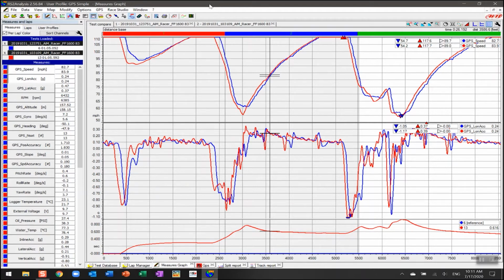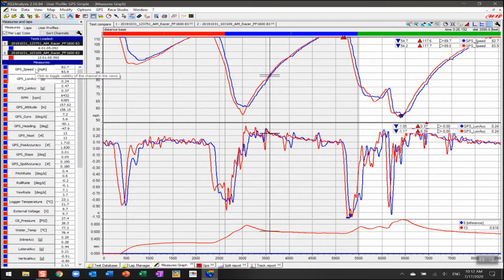Now, the next tip is to look at how do I adjust the scale on the graphs should something like this happen. Many of you may have experienced where the graph isn't completely viewable within the actual box or the tile in Race Studio Analysis. What's happening here is the scale is a little bit smaller than the variable on it. So here the max speed is 117, whereas here it tops out at 110. Now, you have lots of options to change this.